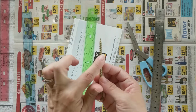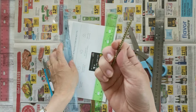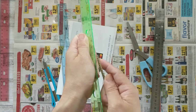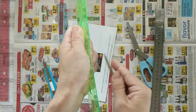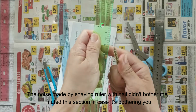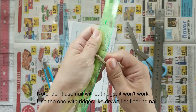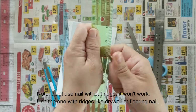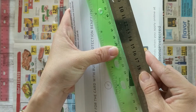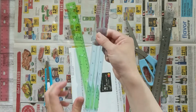And with this one, I learned that the size of the chip it makes depends on the size of the nail that you use. The bigger the circumference of your nail, the bigger the chip it will make. The method is all the same, just like this, up and down. It's kind of like shaving ice cream. And now you can see that the shape is already starting to form. That's where I shave the ruler off. So this one is also not easy in my opinion, although I still use it to further refine the shape of my ruler.